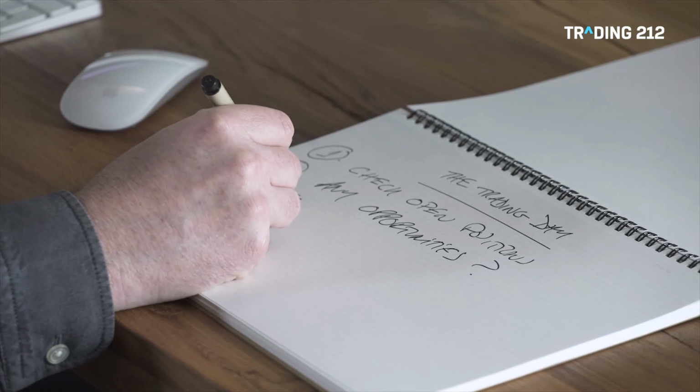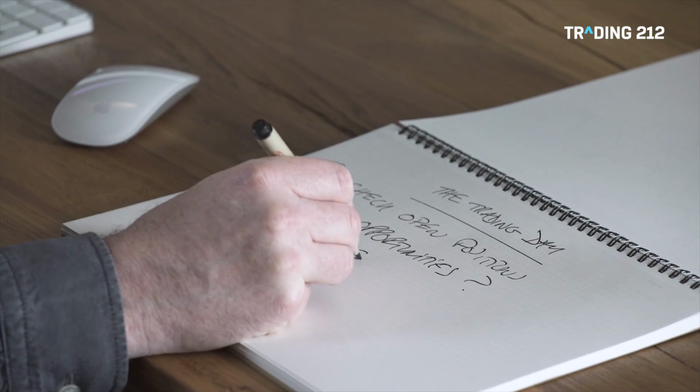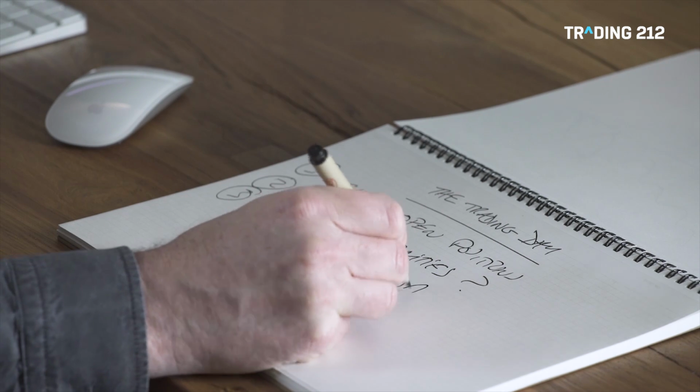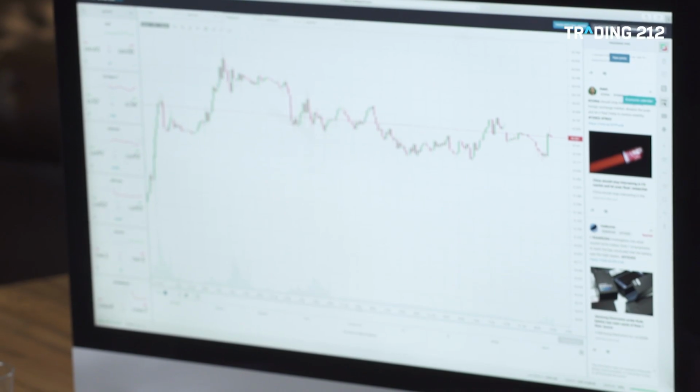Maybe the third thing is what's happening in the day ahead. If you're thinking about placing any trades, or if you've got trades running, one thing to check is the economic calendar. If you're new to trading, you maybe don't realize just the amount of information that comes out on a typical day, whether it's from central banks, official government unemployment figures, or other surveys that really can affect the market. Again, it should only be a minute's work, but just click on the economic calendar on your trading platform.